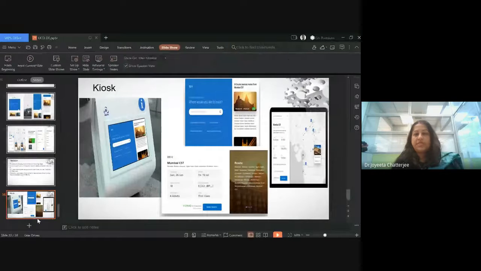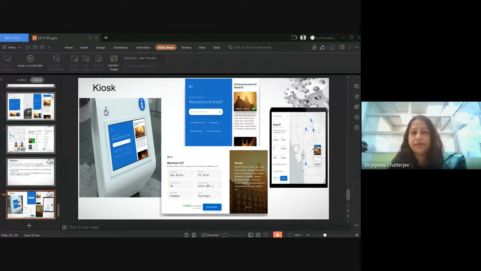So this is the final product. Kiosk applications on the tab, on the web. This is how it looks, the final product. So keeping the color, all the pictures mapped, date, total amount, just like Yatra and any other things, this is also workable.